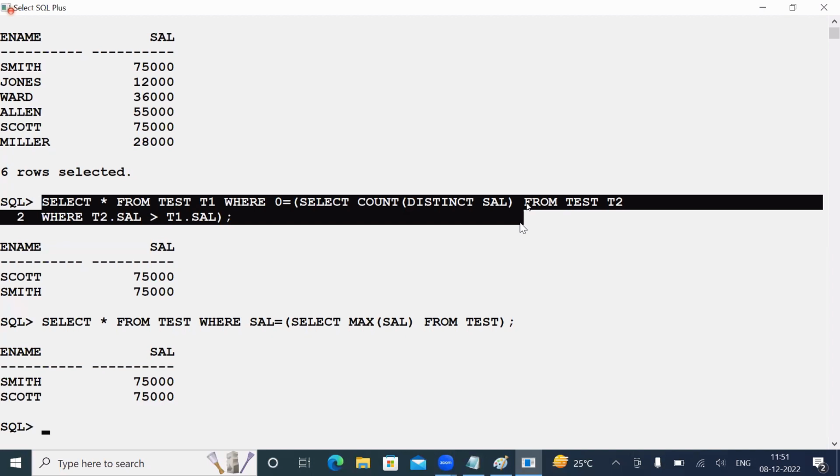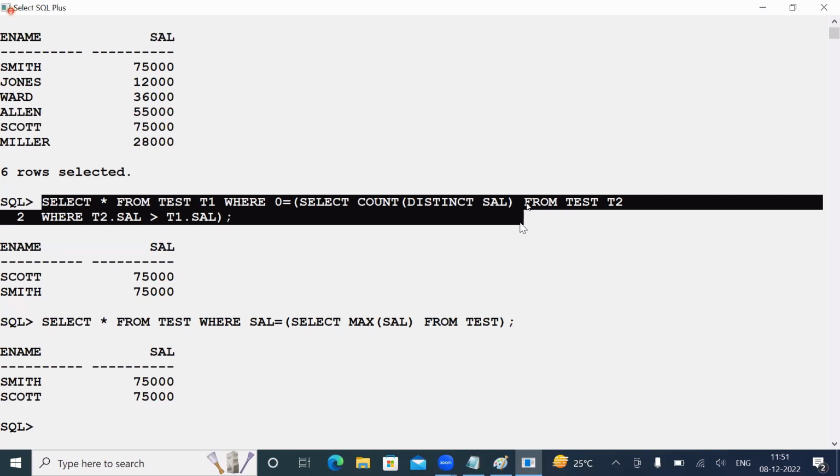So now tell me, which performance is good, correlated or non-correlated? Yes, non-correlated performance is good. Understand now? That's why in real time most people use non-correlated as the first priority.